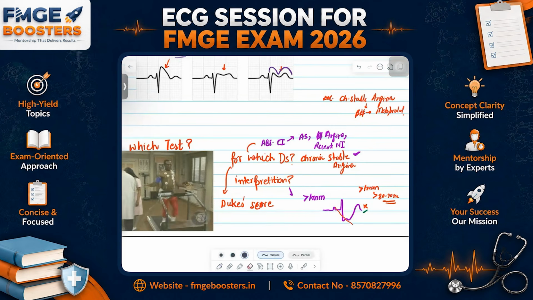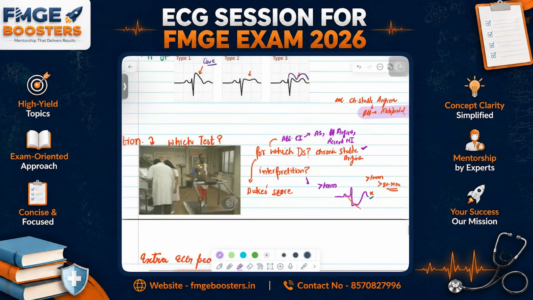So drug of choice for chronic stable angina is what? It is beta blockers like metoprolol. And where is it contraindicated? Treadmill test is contraindicated in two places, which is बताओ, एक unstable angina में and also in the case of recent MI. Is it clear, guys?